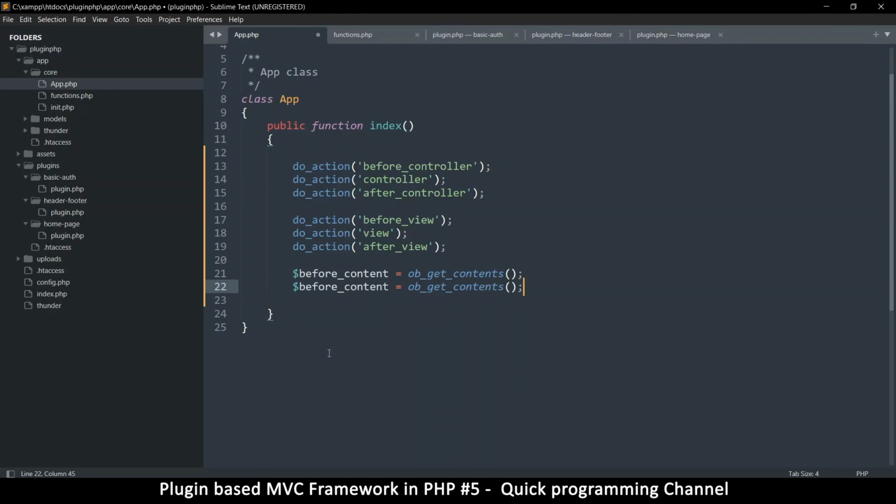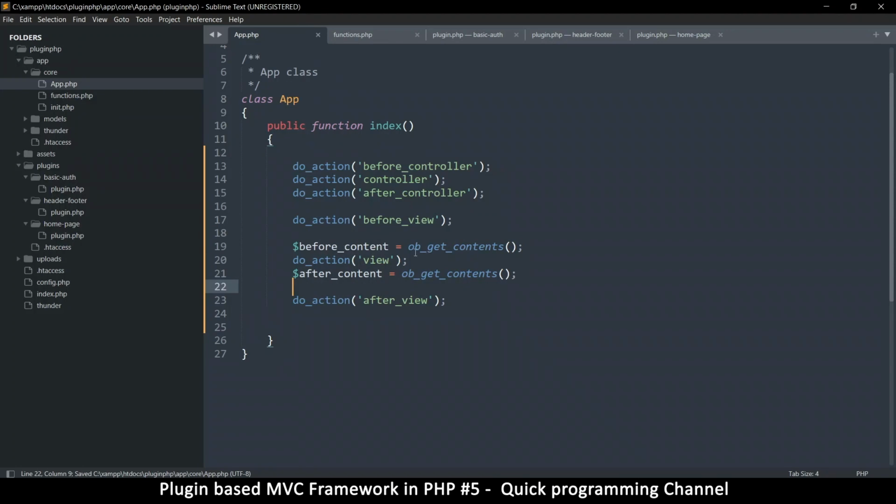I'll explain this in a moment after. All right, so we'll put this one here. And this one there. All right, so let me move this like so and like so.